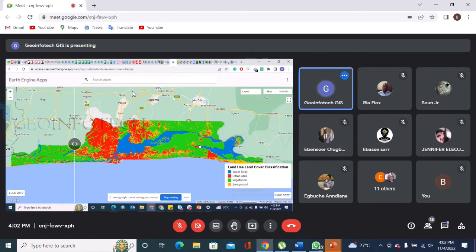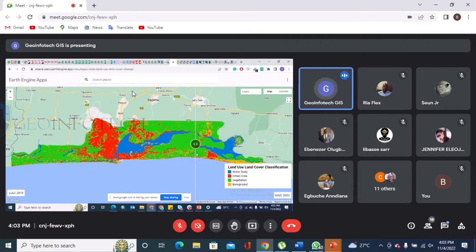And you know that rain usually falls within certain months of the year. So you can understand the extent to which the water increases, and the extent to which it reduces within a particular month in a year. And if I reduce this, you notice that there is low concentration of population around this area. I'm going to do a slow motion of this. You can see the increase, and you can see the low concentration of population around this region.